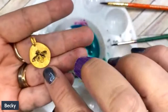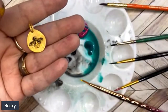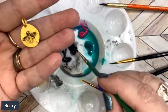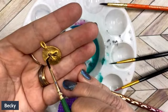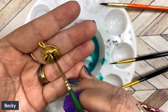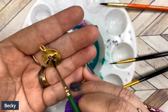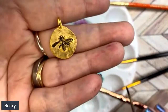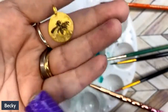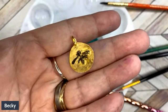Yeah, acrylic paints do dry pretty fast, but baby wipes, they're your friend. Yeah. They're your friend. But yeah, I think that's good. I think I'm just going to leave it kind of faint like that. Not like bold black or anything, but I just kind of like a hint of black there. There we go. Look at that. Pretty. I love that. Sometimes simple is better than 18 colors. Yeah. Yep, definitely.